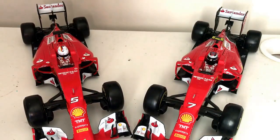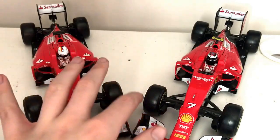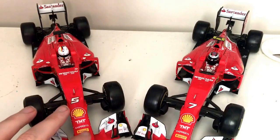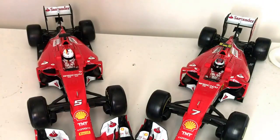Also, the reason why I'm going to do a double review is that I was watching the Formula 1 Australian Grand Prix this morning, and Sebastian Vettel took the race victory for the first time since the 2015 Singapore Grand Prix. So that's his reward, doing a double review of the SF15-T. Actually, not a reward. I'm doing a double review of the two 2015 Ferraris, because that was the previous one before this year's that won a race.